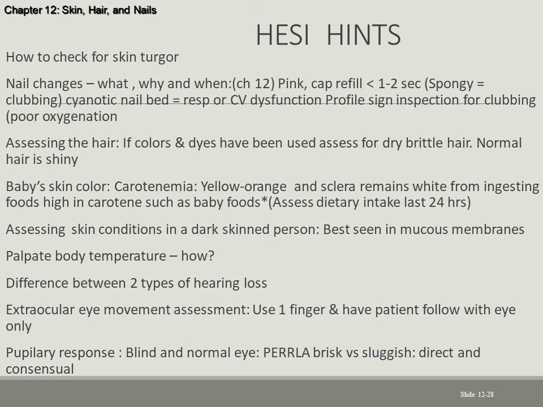On the baby's skin, we can actually see a little bit of yellow color sometimes when they start eating real foods. And that is because they're reacting to the carrots in the food. And if you stop giving the baby the carrots in their baby food, then their skin will actually come back to their normal color. It's called carotenemia. And what we would do is just ask the provider or the caretaker what the baby had, say, the last 24, 48 hours.